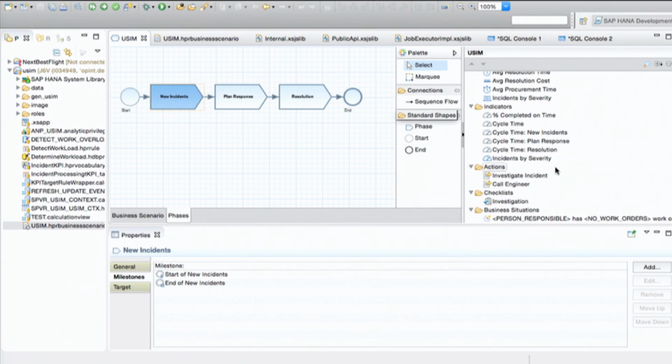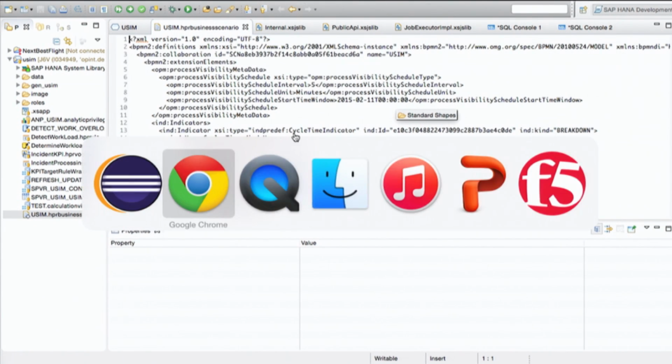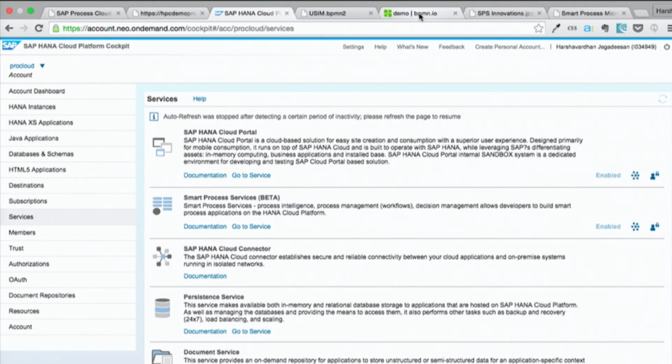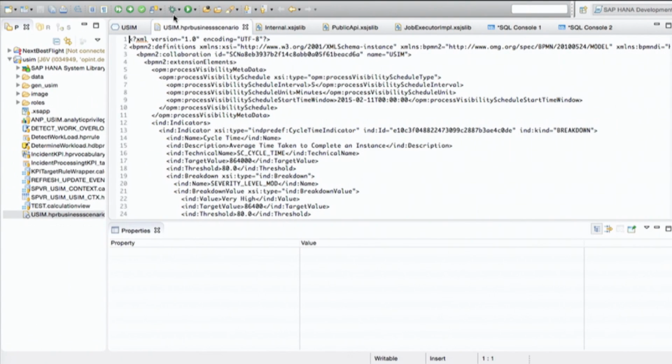And once he defines all of this, this is nothing but BPMN 2 with extensions, of course. So you could see the BPMN file. I was just checking this out. It also imports very well with what you guys have built with bpmn.io and Camunda. So that's the BPMN file. And once he does that, he could just say, pass this on to the compiler.